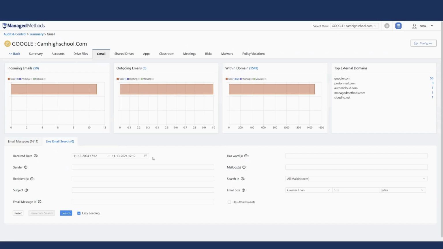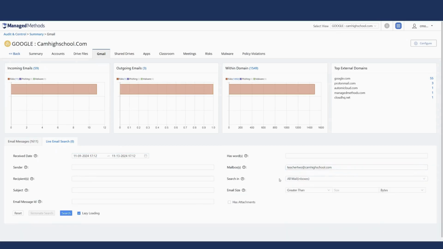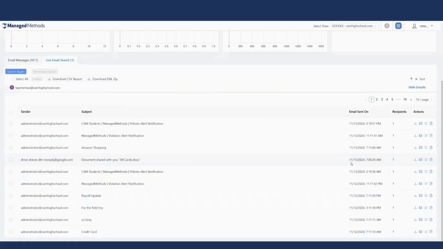So with this I could go ahead and change this. I could set a broader time frame if I wanted to, and then there's a lot of different parameters you can use here, anything from sender to recipients to subject line, even to specific mailboxes. So if I'm concerned that there maybe is one specific person here who I need to do a little bit of further investigation into, I'm able to quickly take a look at those emails, see what's going on with the particular user in question, and take actions as needed here as well.